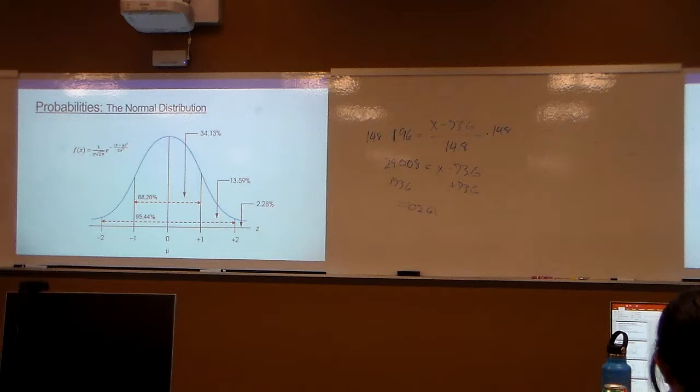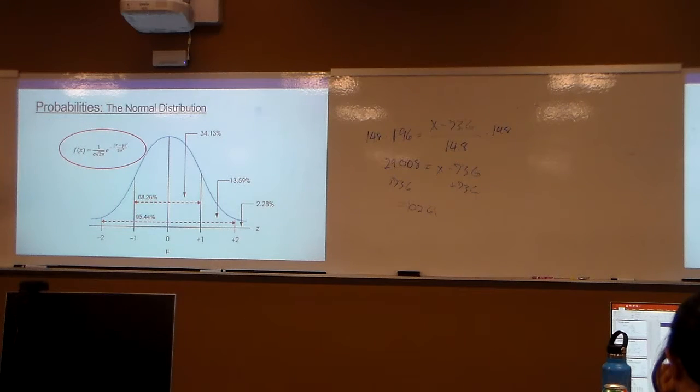95.44% of scores fall within plus or minus 2 standard deviations, with 2.28% falling in the upper and lower tails. That is what we can start to do if we have something that follows this distribution, because we know its characteristics. We can not only say this is a high score or a low score; if it follows a normal curve, we can calculate specific probabilities for observing observations of this level or more extreme. This is our function of the normal curve. We know this, so we know the characteristics.